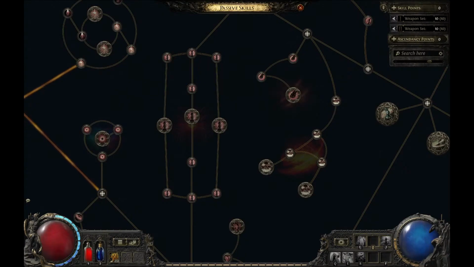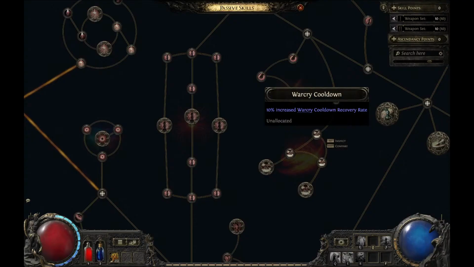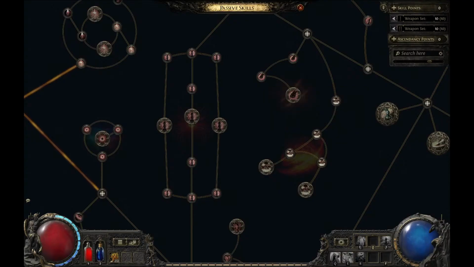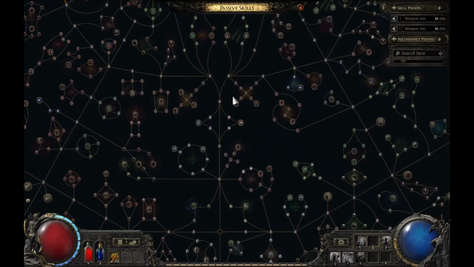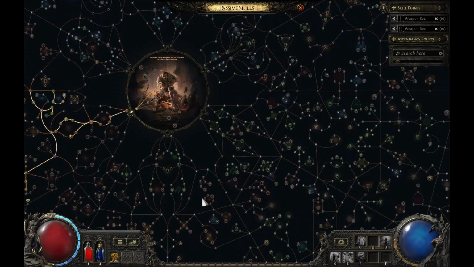Let me check PoEDB actually. Hopefully, okay, the connection's fine now, it says, but I want to check the scaling on this stuff. I know you can't see it. So let's see, shockwave totem. Because this could be some cool tech to mess with. Just for, it probably feels good to play, I'd imagine.